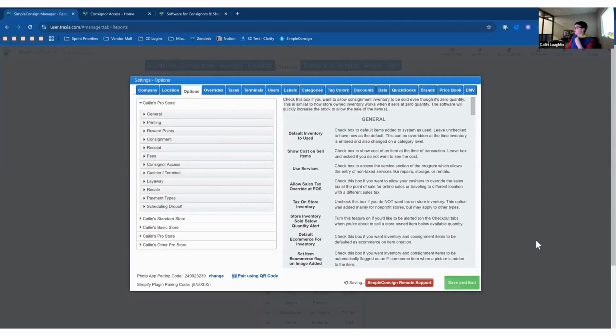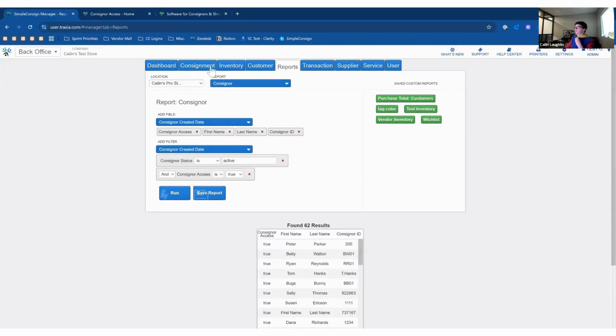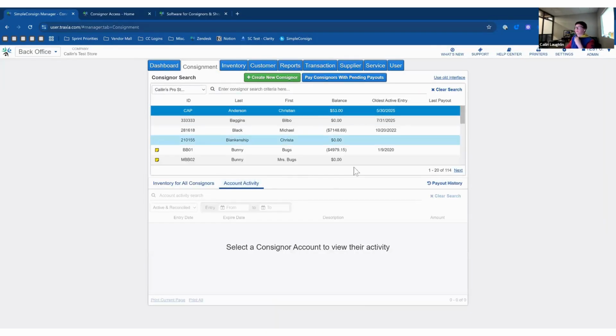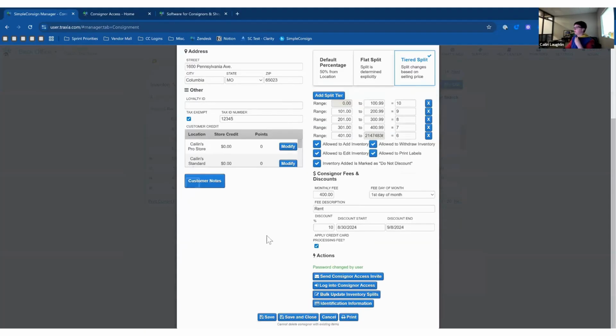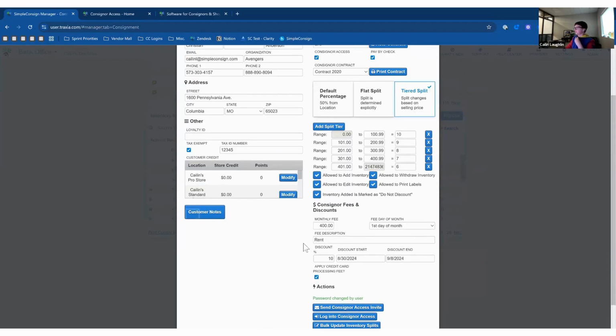So in the Pro plan of Consignor Access, like I mentioned earlier, for vendor mall style stores, or we've seen this with sneaker stores and such as well, you have these additional options for consignors, or vendors as they're often called in that business model, where you can allow each individual account permissions to add, edit, withdraw, and print their own inventory.